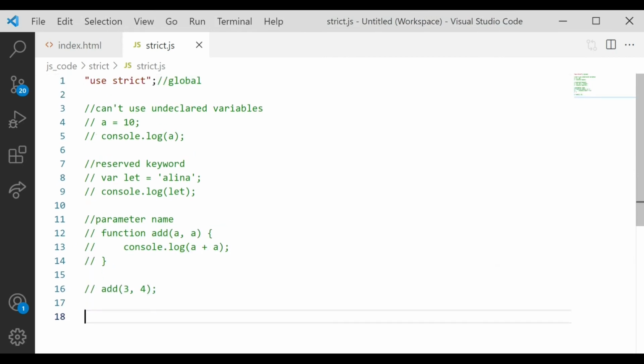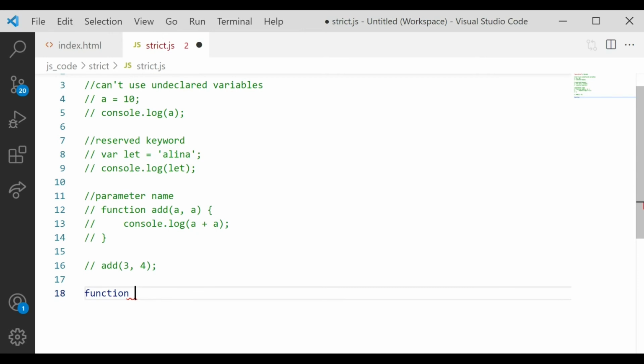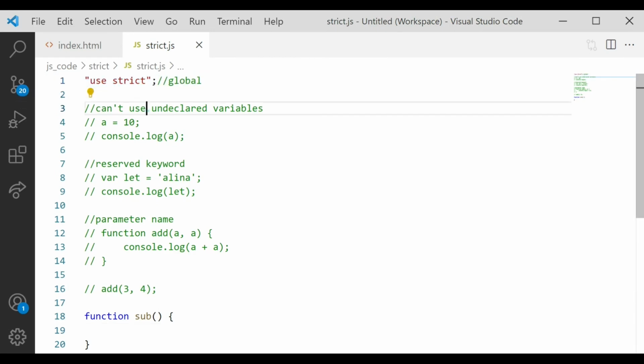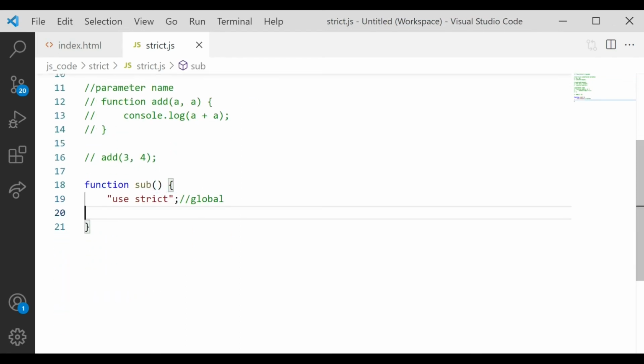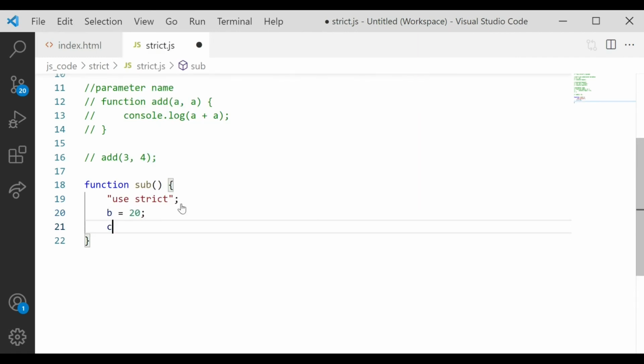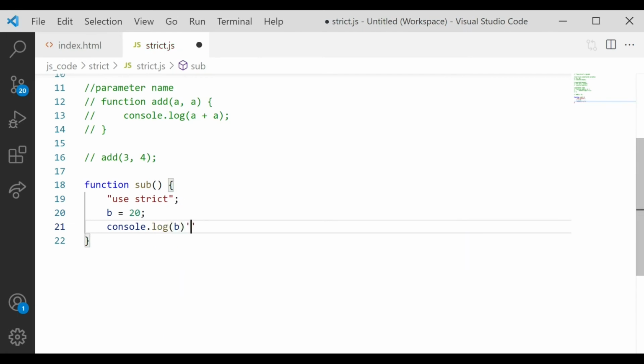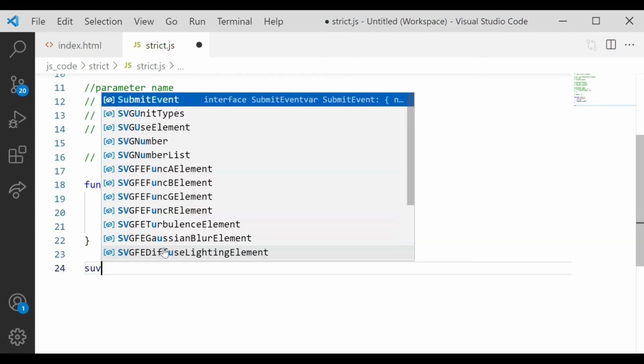Now, next, let's say I have strict mode inside the function. So let me just write it inside a function. Let's say function sub, and here I'm writing the strict mode. Now strict mode is not here, so I'm going to copy the same strict mode inside this over here. Now if I'm trying to do, let's say, b equal to 20 and then trying to console the value of b without declaring, if you see here I have not declared any variable, just assigning and using it, and I'm calling this method sub.